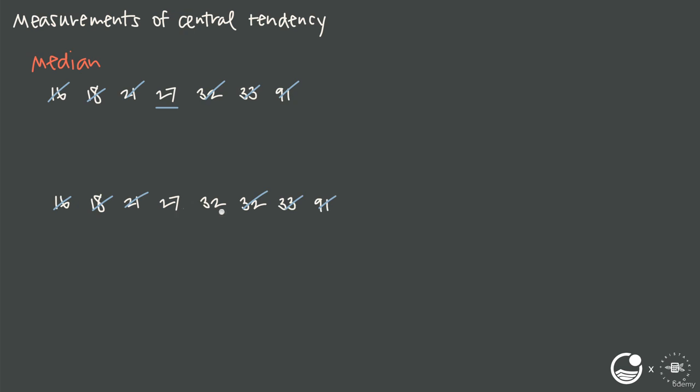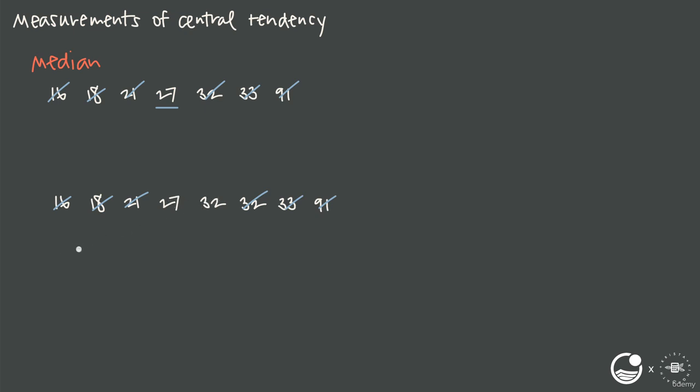Now, for the median in particular, we can't just pick the value of 27 or pick the value of 32 because neither one of them is exactly the center. So what we say is when we have an even number of data points in our set, we'll always be left with two data points at this center point position. And then in order to calculate the median, we'll take the arithmetic mean of these last two centralized data points.